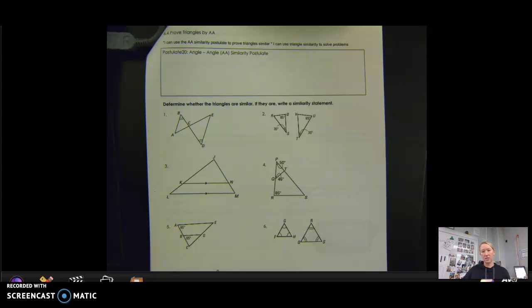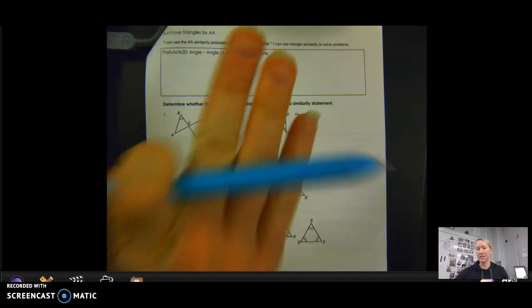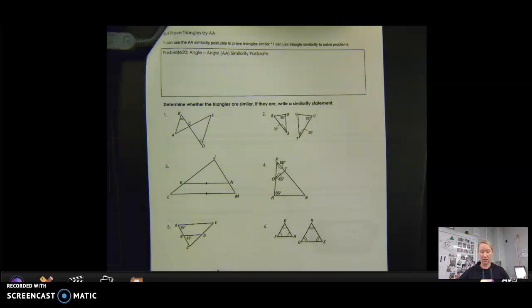We are moving on to 6.4. The material in this will not actually be on your quiz. Your quiz is going to be over sections 6.1 to 6.3. This is additional information on similarity that you'll need to know for your test, and it'll be beneficial for you to know this also. It just gives you more information before you take that quiz.